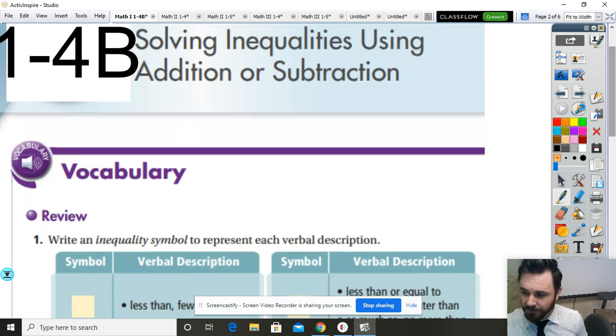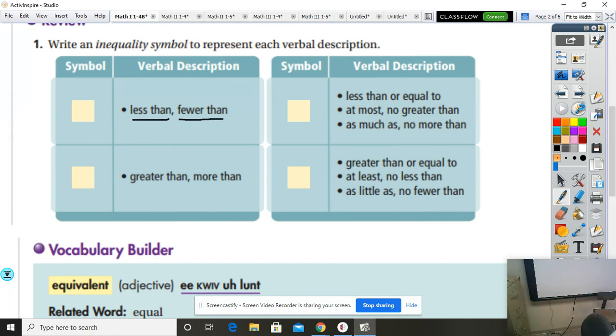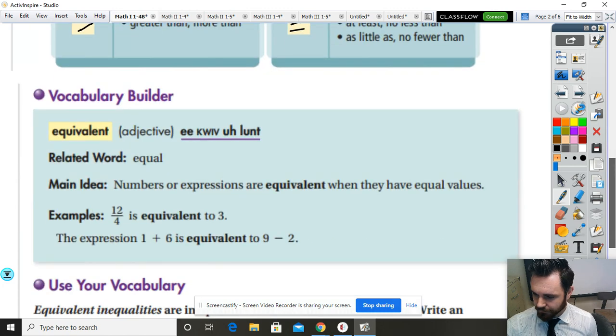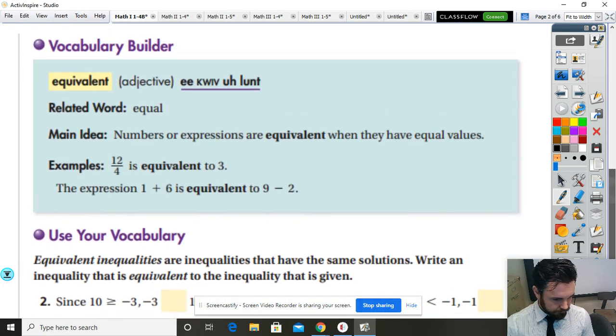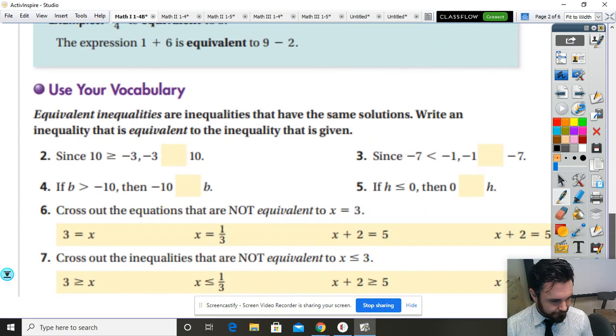Let's use that information now to fill out our notes. You can go ahead and pause this and look it over. On this first part, what would we use for less than or fewer than? We're going to use this inequality, as if I'm reading from left to right, this would be a less than. And below it, greater than, being the other direction. And again, if we had less than or equal to, we would have less than, equal to, or greater than, equal to.